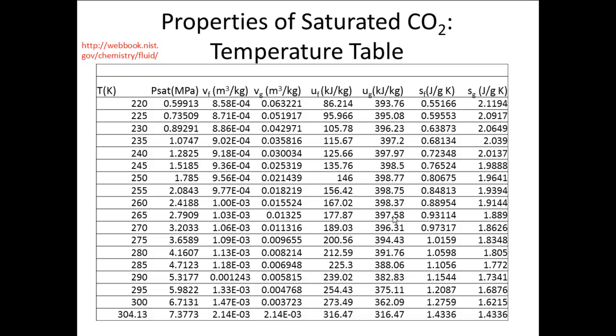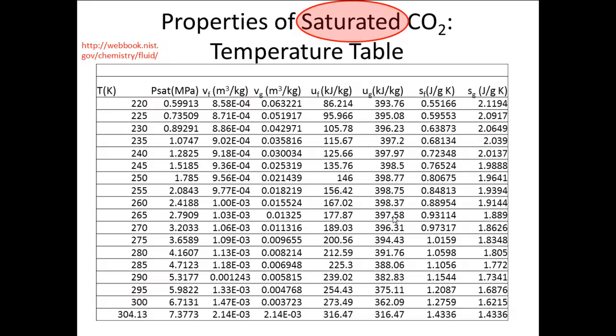Okay, to solve this problem, we're going to be using thermodynamic property tables similar to the ones you have in the back of your textbook. You need to find the tables for the correct chemical compound, and in this case, that would be CO2. There will be several CO2 tables, and if you don't know the phase of the material to start with, you want to start with a saturation table. That way, you can compare the values that are specified to the properties of the saturated material and then decide what the phase is. So here's the saturation table for CO2.